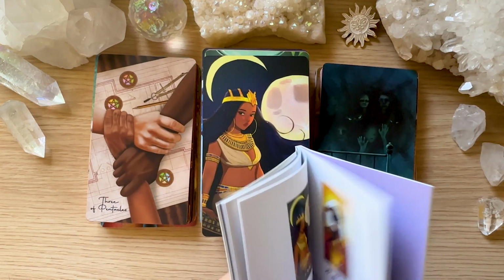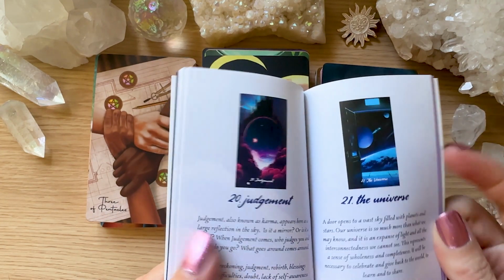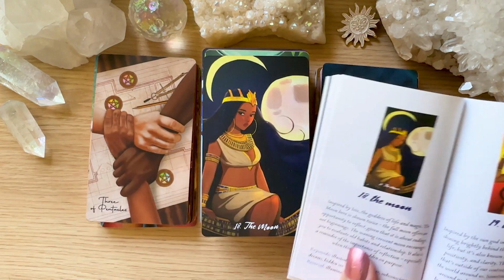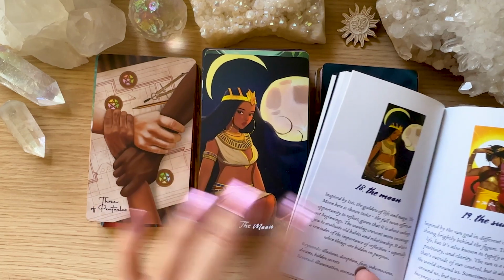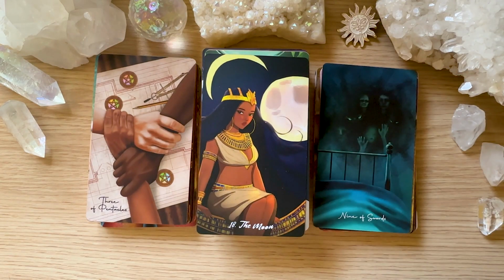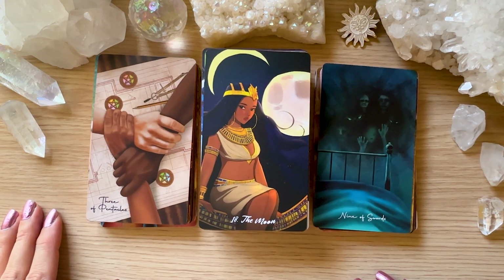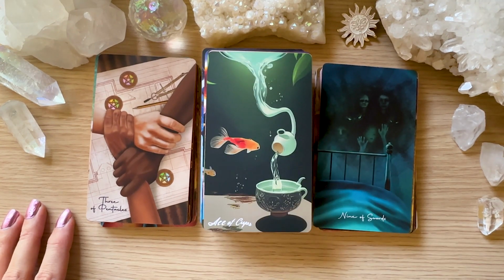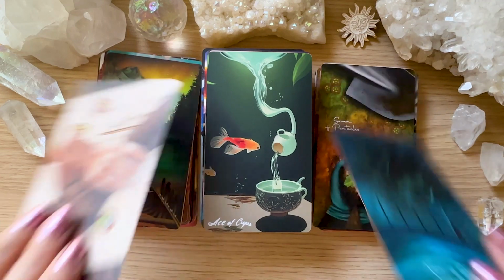Some of the cards are also renamed, as you can see with the Royal card being called the Universe. But here, for example, I'll bring this one up. This is Isis, so they talk about Isis there. Like I said, sometimes they talk about the character depicted. So you've got 3 of Pentacles, 9 of Swords with the Moon. I think these ones go really well together.